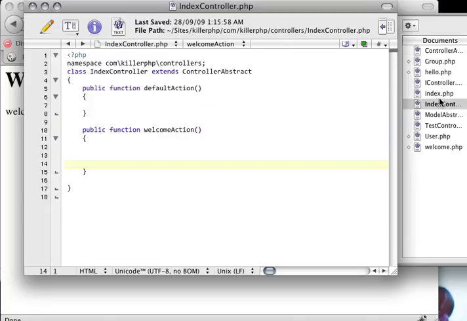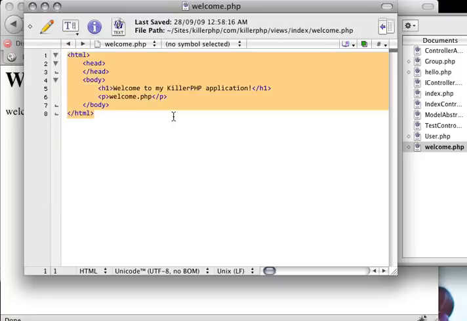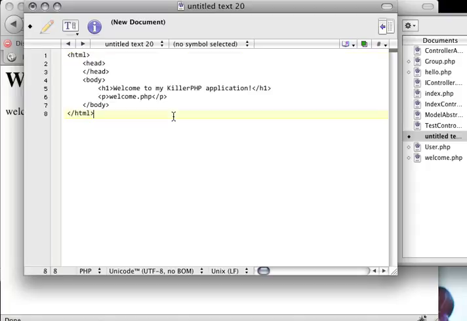And then if we want to render a page, it's just a matter of writing this very simple, this render. And if I want to render default, it'll just be a matter of creating a new PHP file. So I'll just select all, copy, paste, and here I'll write I'm in the default action of index controller.